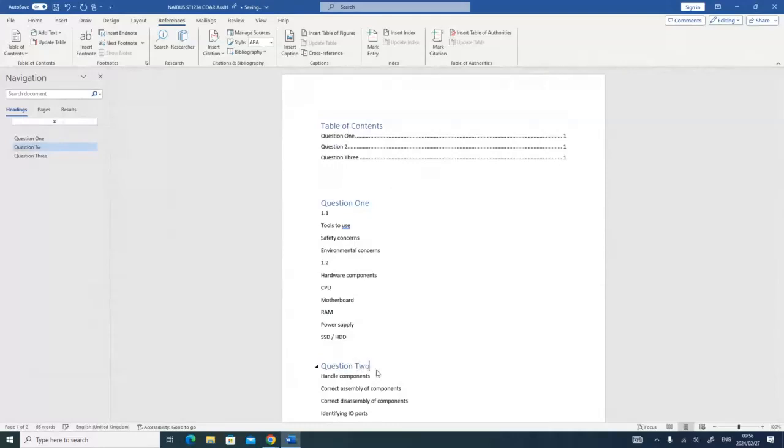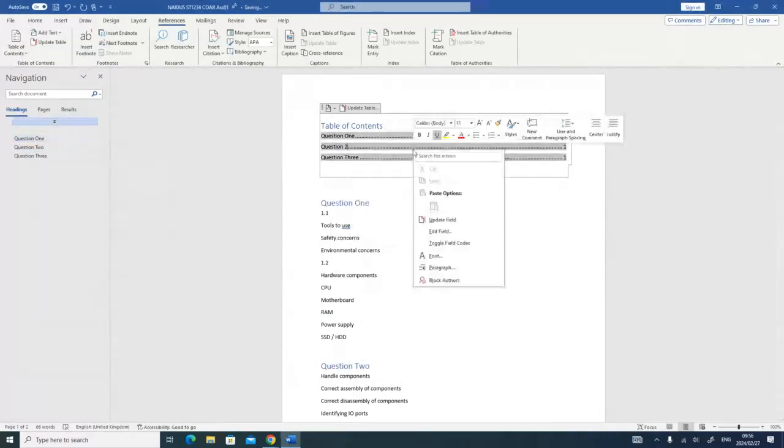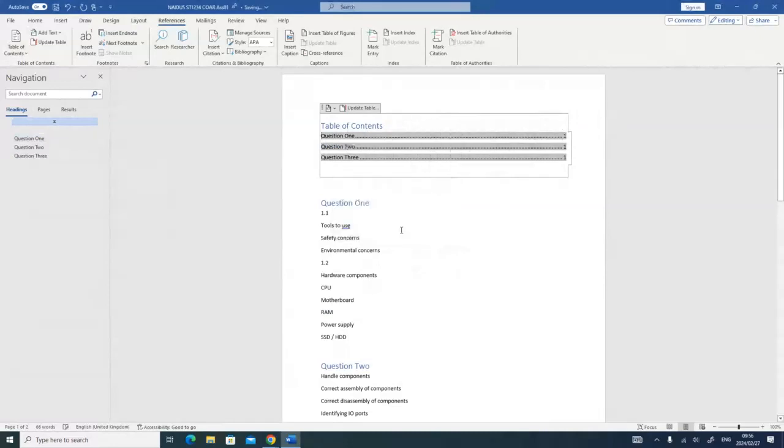As soon as I make changes, I can just right click and say update, and then it asks whether to update the page numbers or the entire table. I'll say okay, so it's update field, entire table, and it corrects that there. So that's the process of inserting a table of contents.